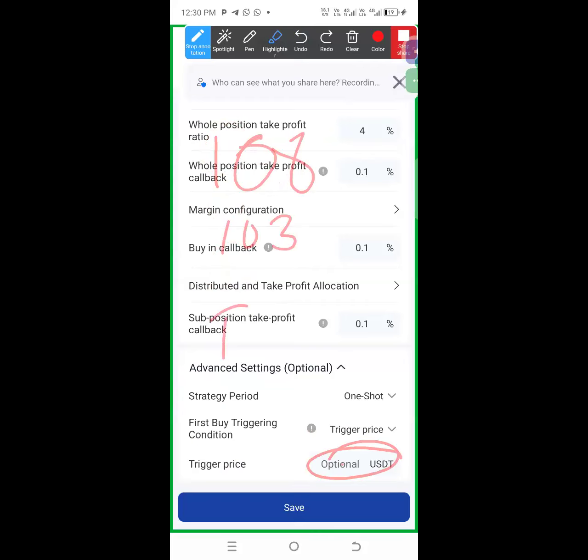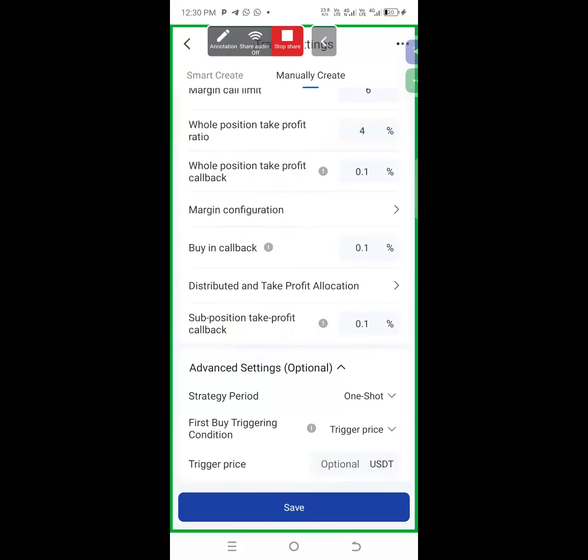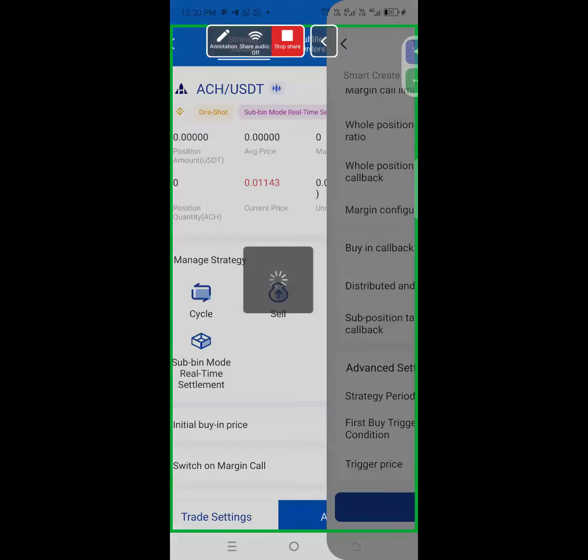just like a preset price. So this will be your preset value. That is 103. That will be the trigger price. Do you get the idea? Very good. Now after that, you click on save to save it nicely. So click on save, then confirm.